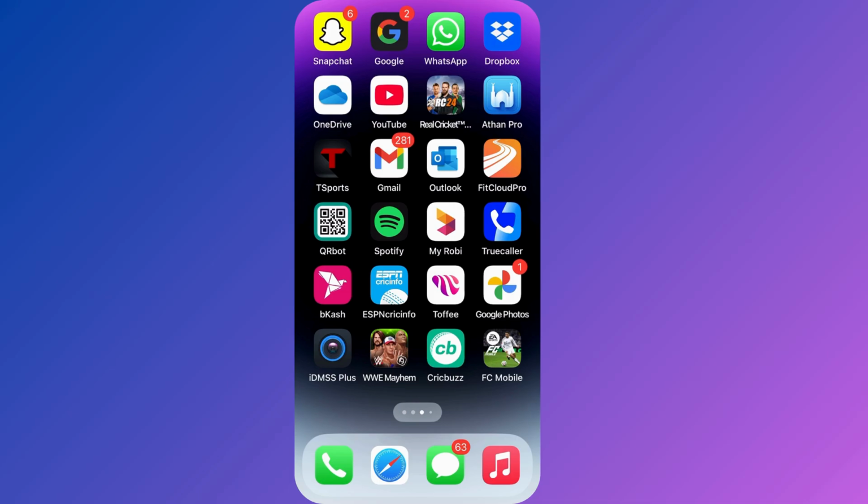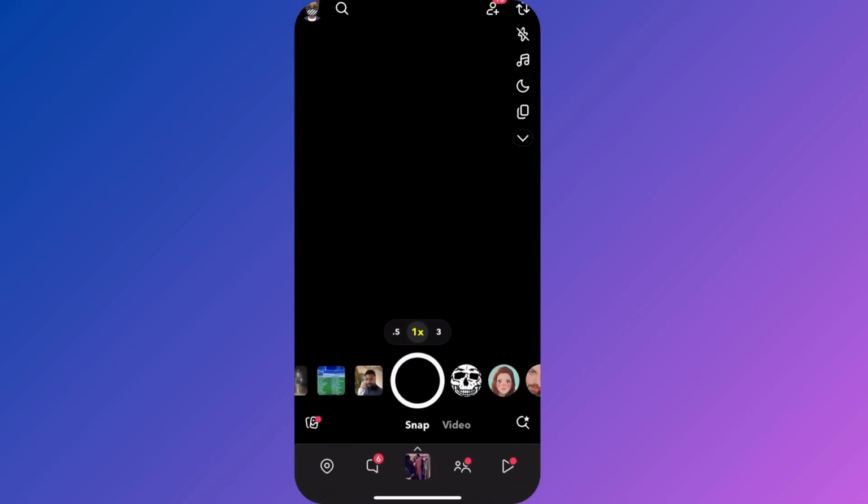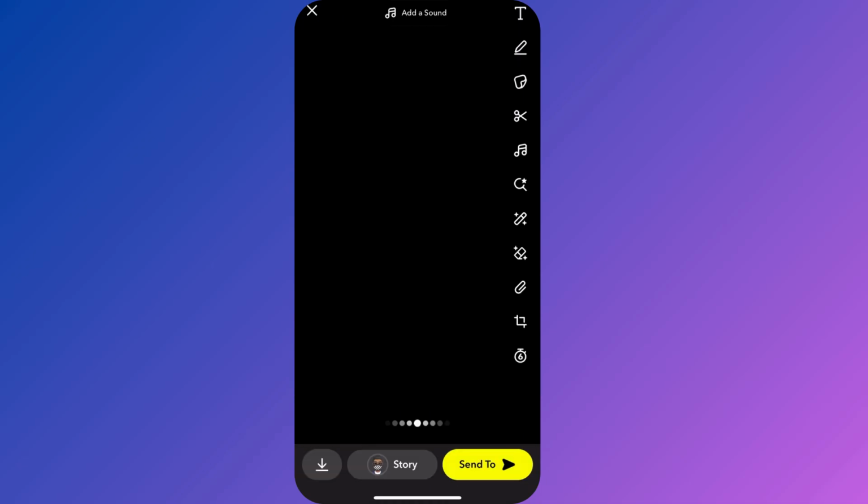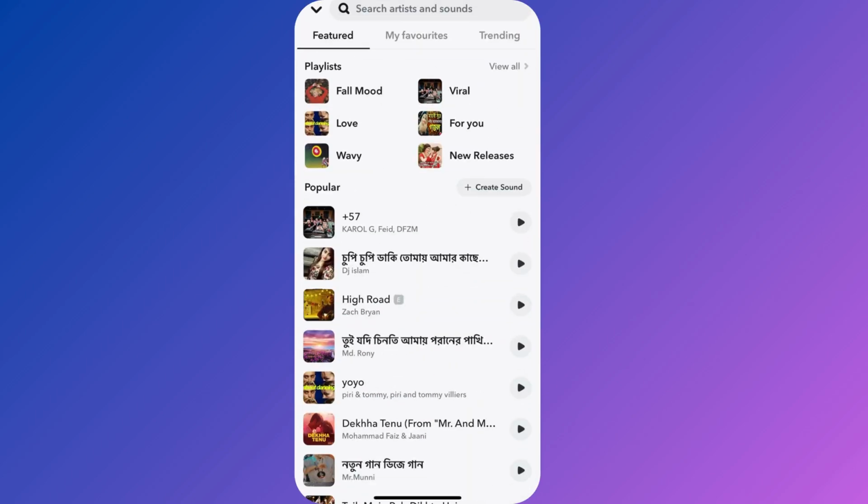First, open the Snapchat app. Here, as you can see on the screen, we have already opened the Snapchat app. Now, take a random snap. After taking the snap you will see a lot of filtering options on the right of the screen, and one of them is a music symbol, where you have to tap to add music of your choice. Okay, that's how you are going to add music in your snap.